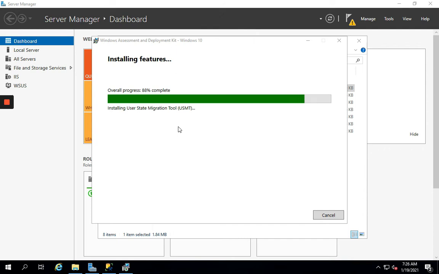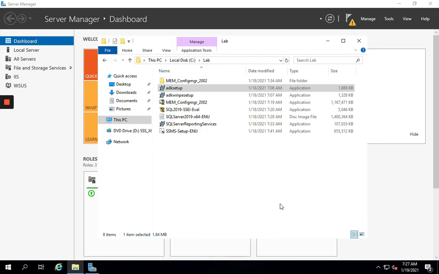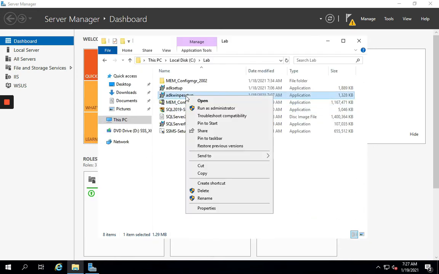So looks like it is installing fine. It is installing features. It usually does take some amount of time. And there it is. It says it's ready. Let's close this one, and now we are going to install the Windows PE.